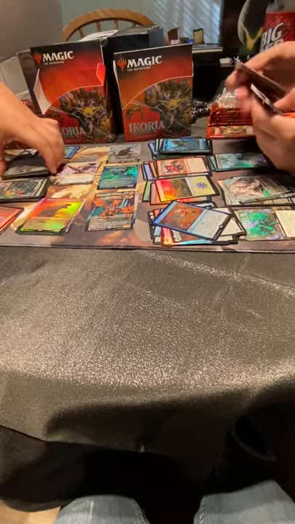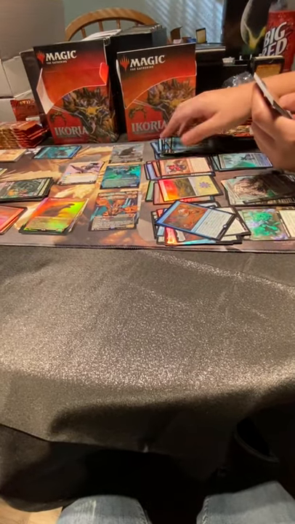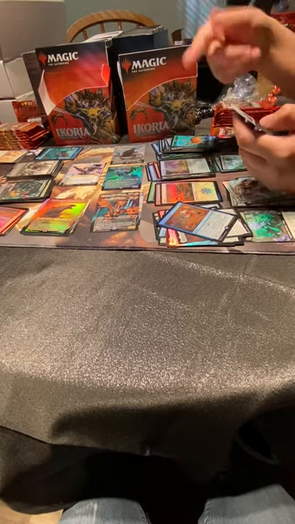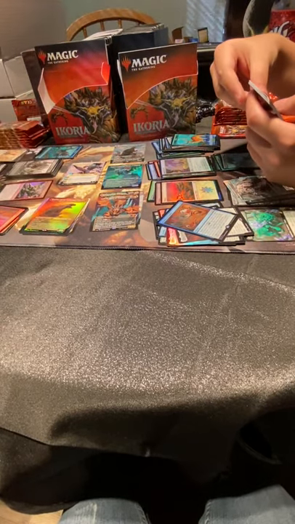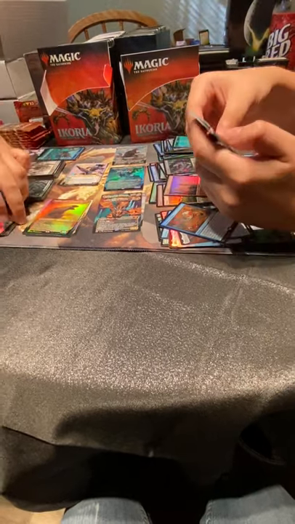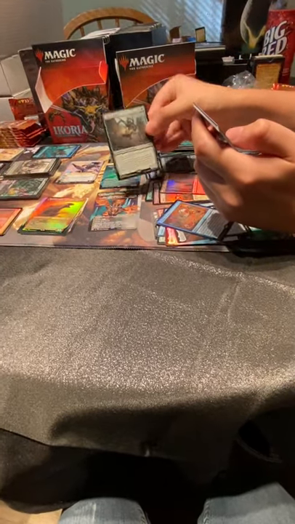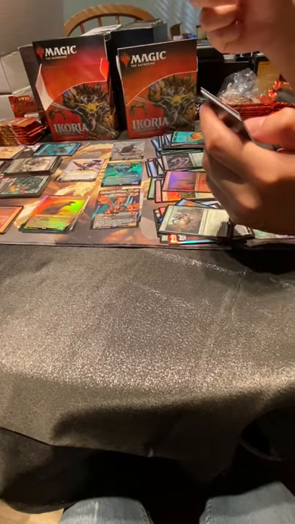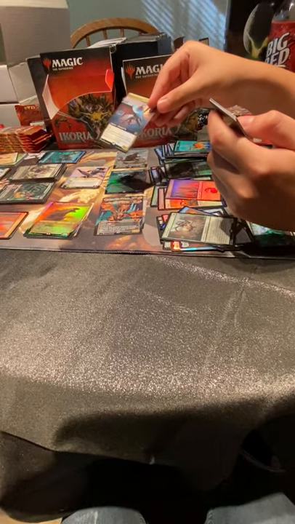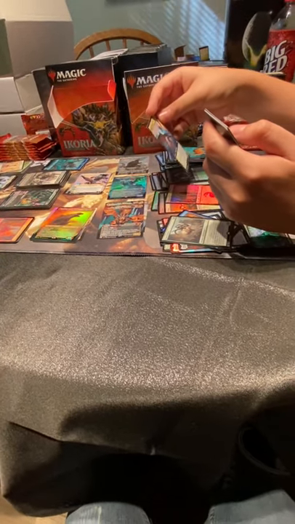Alright, so we got the commons right here. Zagath Crystal. Alright, it's a foil too. There we go. It's uncommon. Skycat Sovereign. That's not something you see every day. Yeah, that's nice. That's pretty cool.